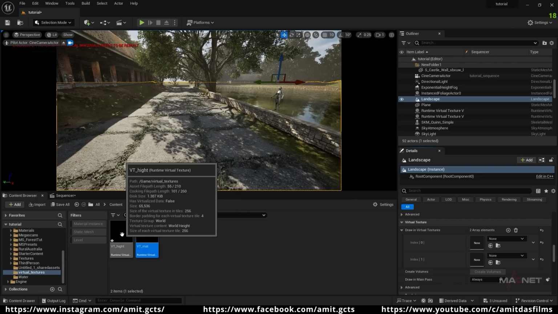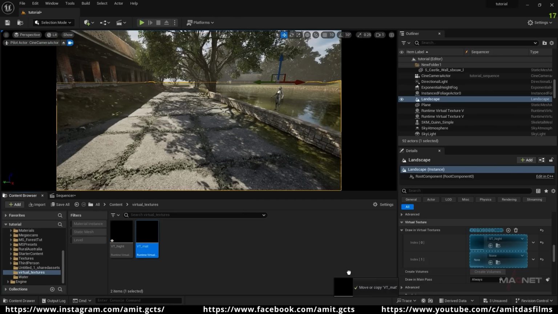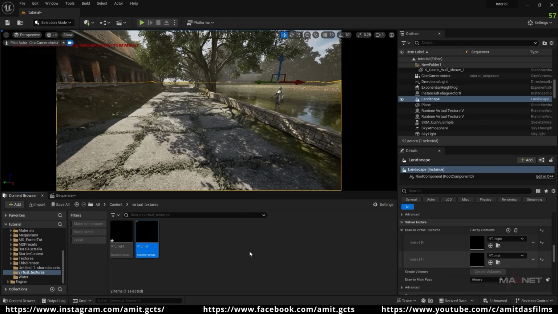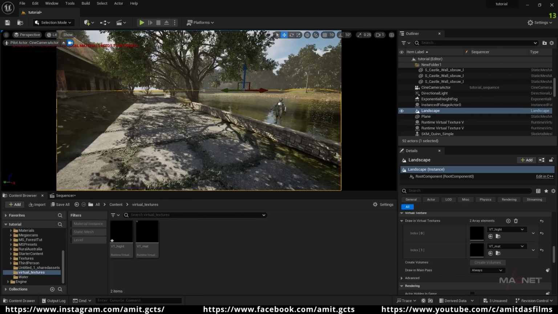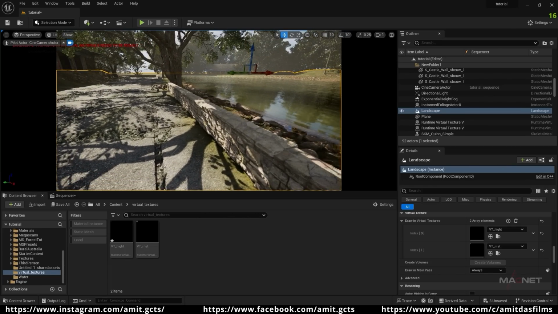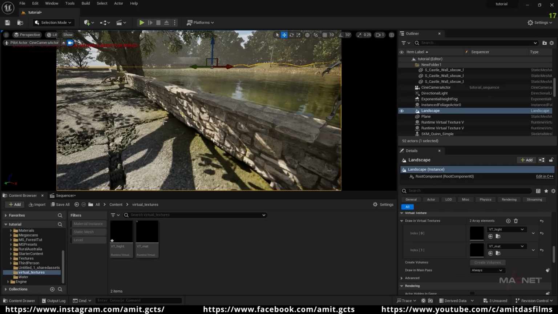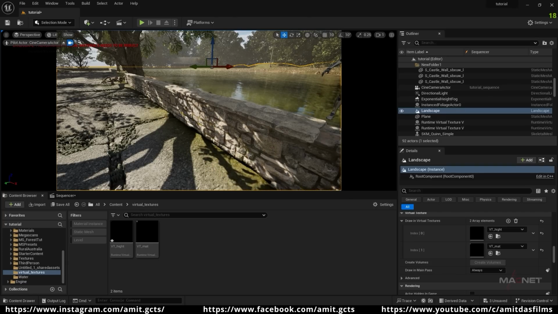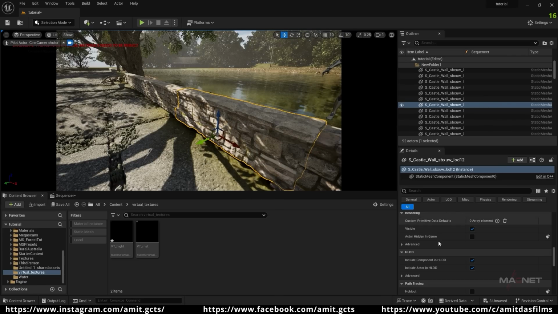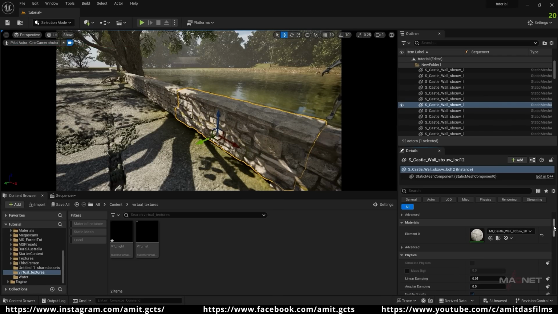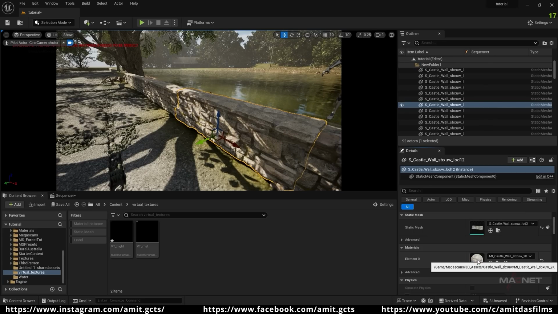So first we're going to put this height over here, and then also put this material over here. Okay, so just like that. Now we're all set here, but we have to enable the virtual texture for each and every asset here. You can see that this asset does not have the virtual texture enabled, so we see the seams here. In order to enable the virtual texture for this asset, we select this asset here, then we go to its material. In this details panel we have the material for this asset, so just double click to open this material here.